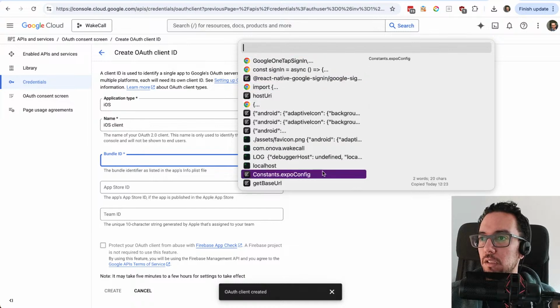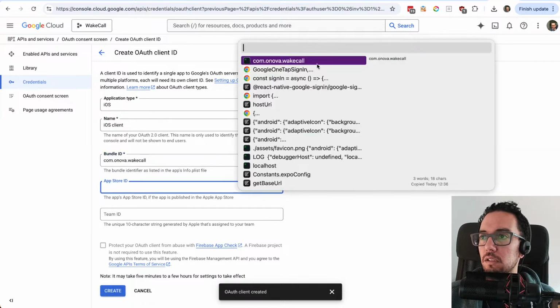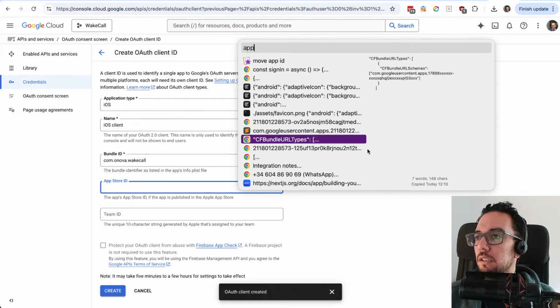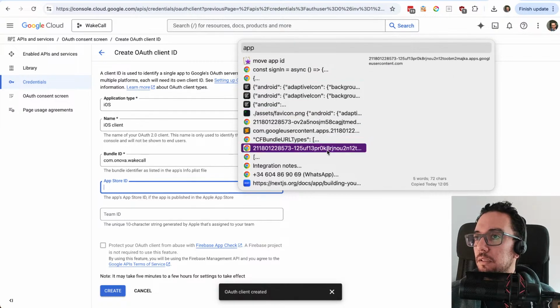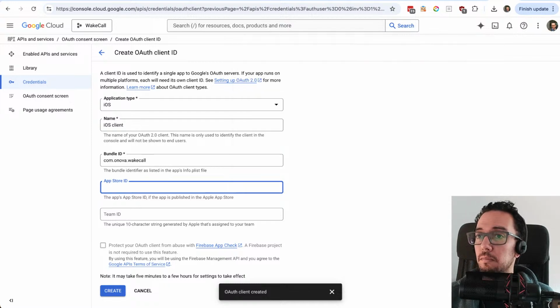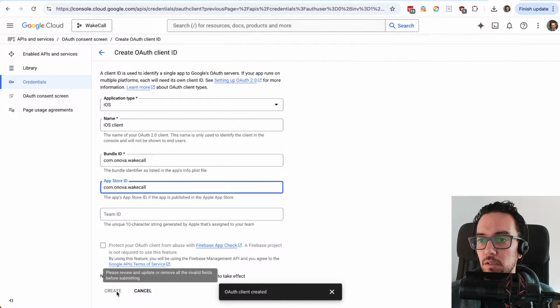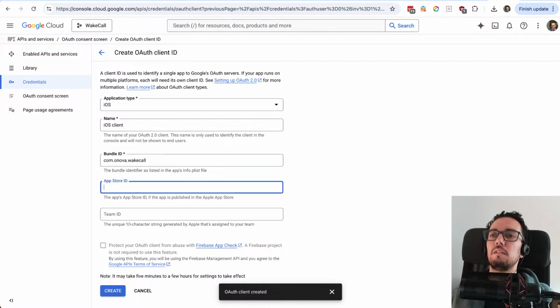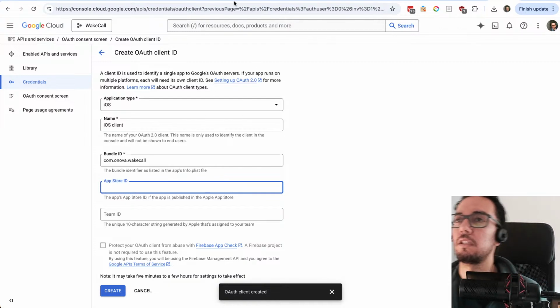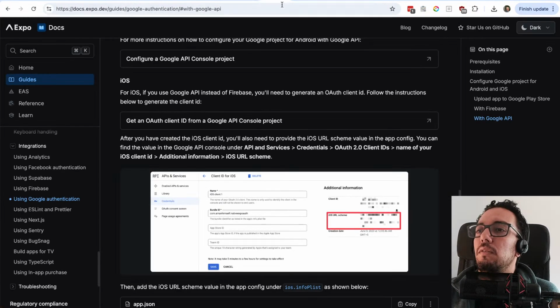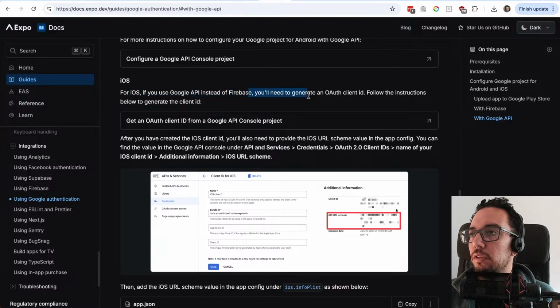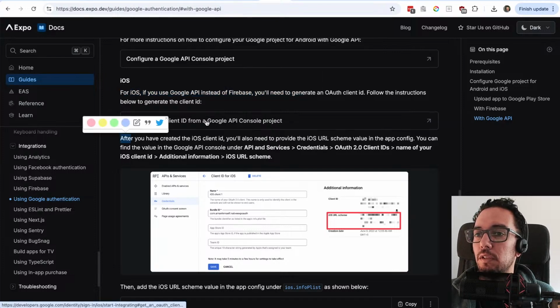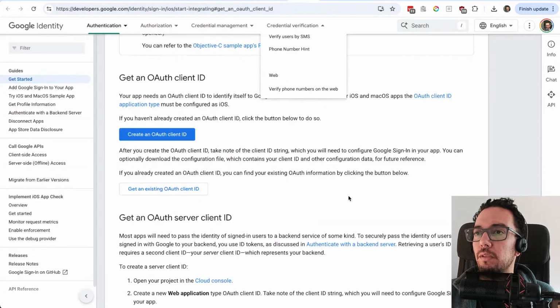Same bundle ID, even though we haven't created that on the App Store because I need to pay. App Store must be a generic ID because I don't have it. So I don't have an auth client ID for that. After creating, you need to generate the client ID after doing that.